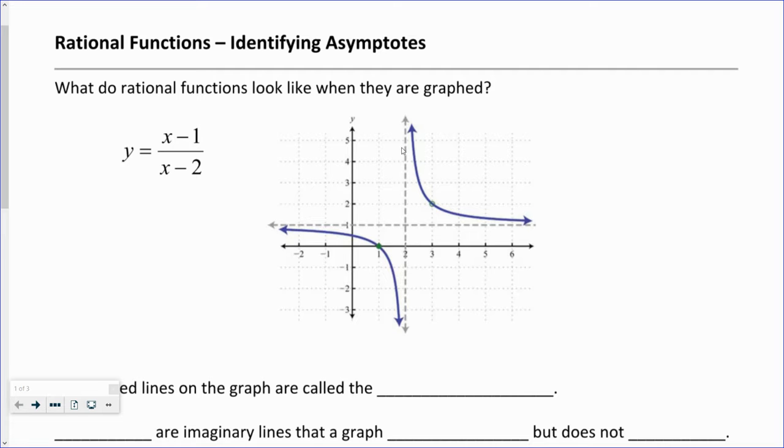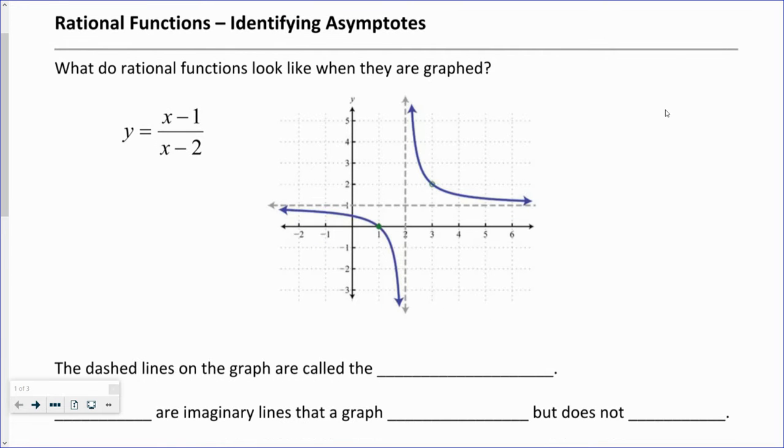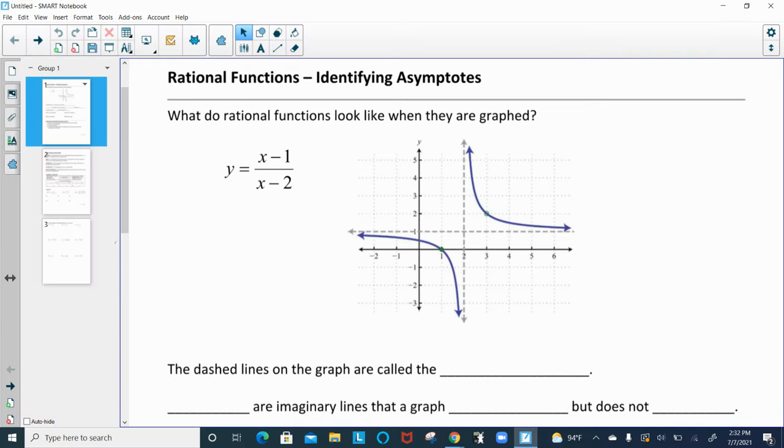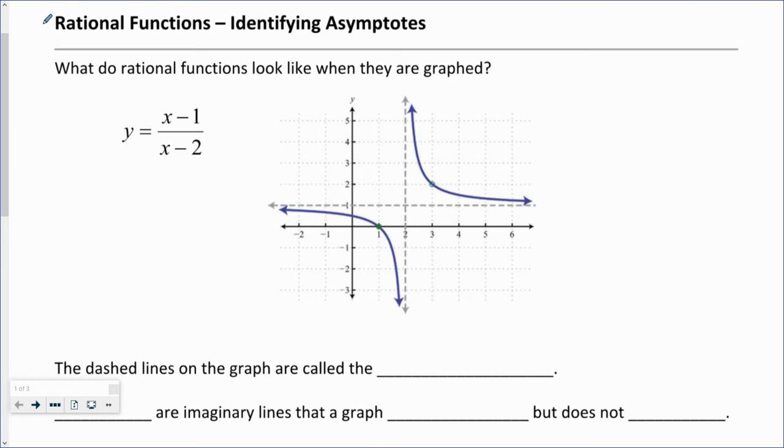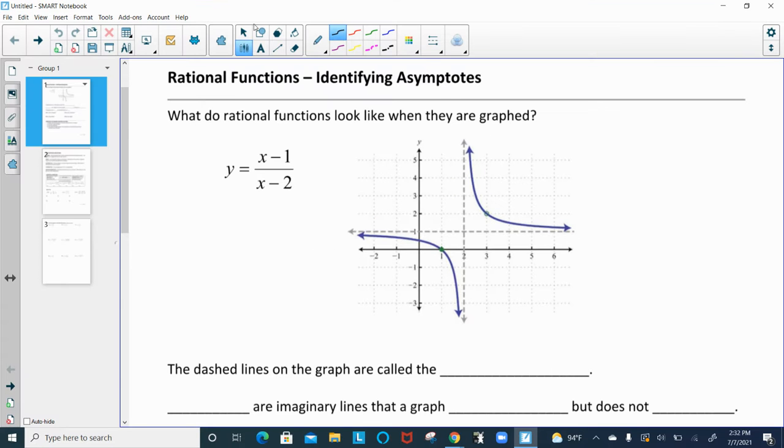So these little dotted lines, the dashed lines, they're called, oops, I don't have a pen. Hang on a sec. Let me grab a pen. And then we'll make it bigger for you. There you go. That's still not working. So sorry about that. Get that working. There we go.